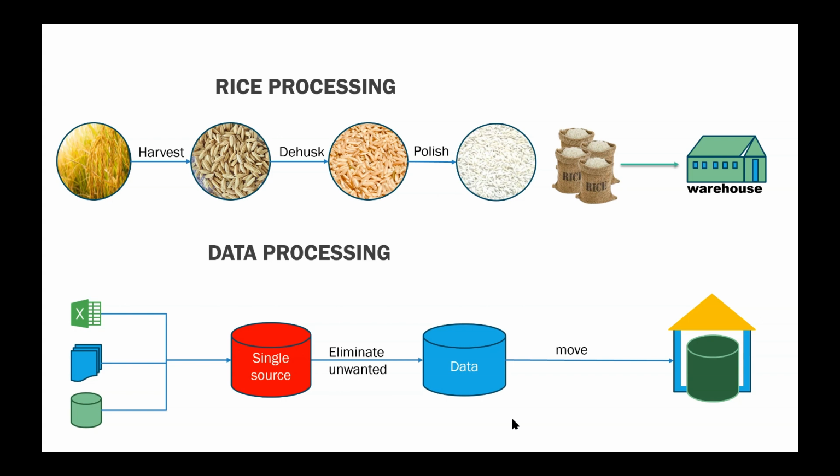If one student has not given anything, just the roll number, his name, and his father's name, and all the remaining data is not there, that type of record will be removed. That means that record has so many null values, so it will not be useful for us to do the analysis. So we are going to remove such records from the data source. That is called eliminating unwanted data.